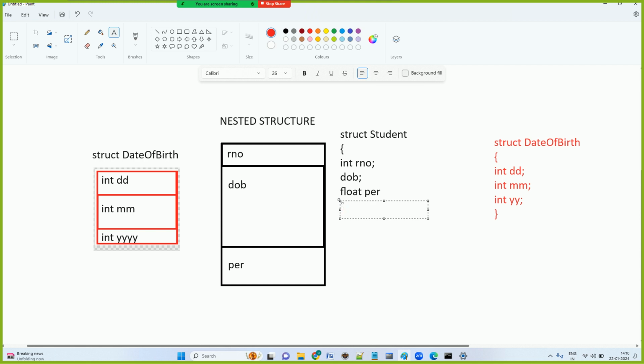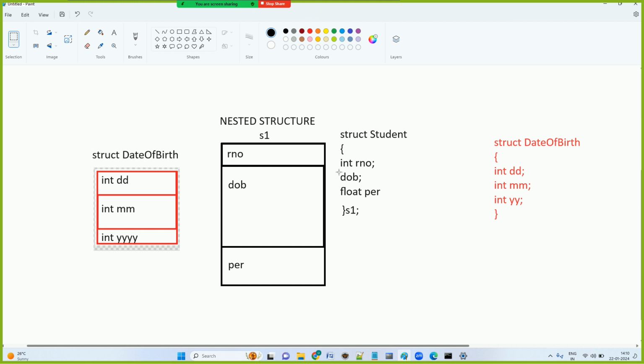S1 is the public object of which structure? Struct student, right? That student also requires a date of birth, so I will make one more structure inside the structure.